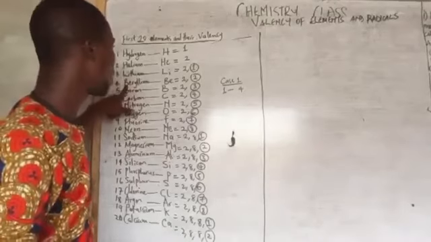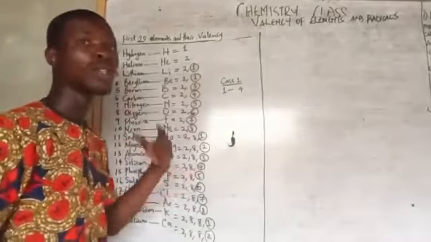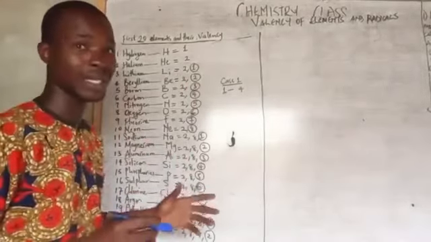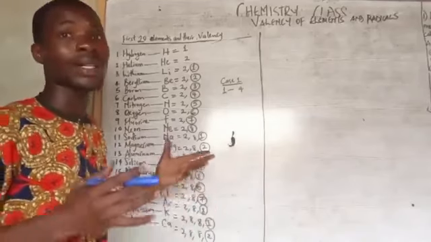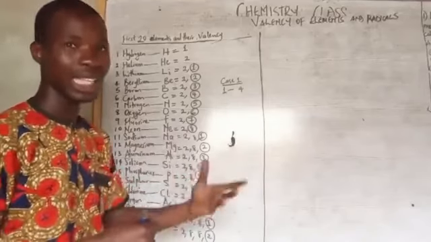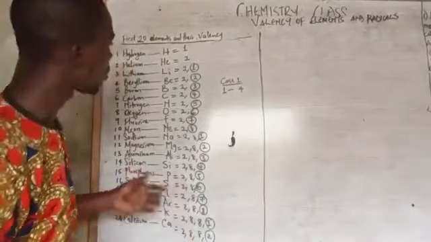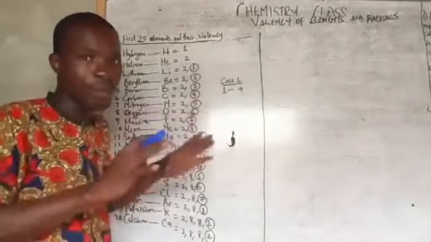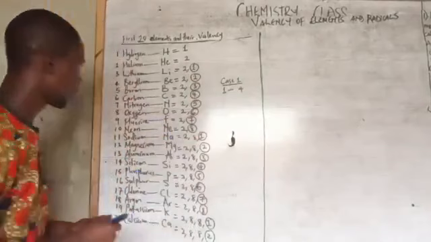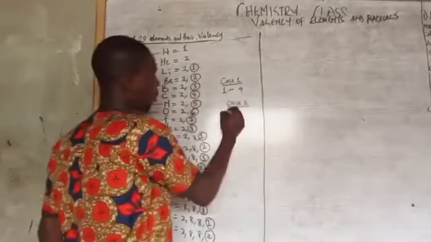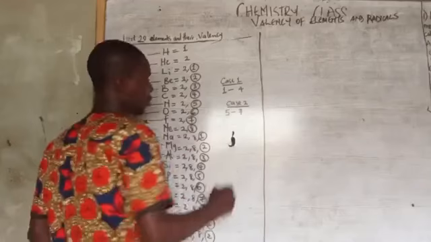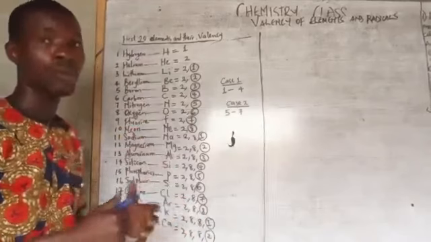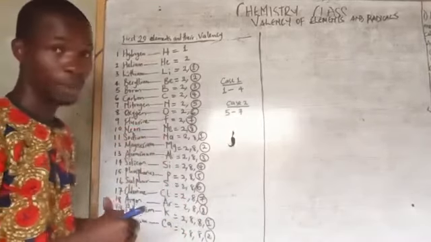The valency of beryllium is 2, meaning 2 hydrogen can combine with beryllium. So the valency is the number of hydrogen that can combine with the given element. So all numbers from 1 to 4 have the same valency. Now, for the case of nitrogen, numbers from 5 to 7 are in case 2. And to get their valency, we subtract it from 8.